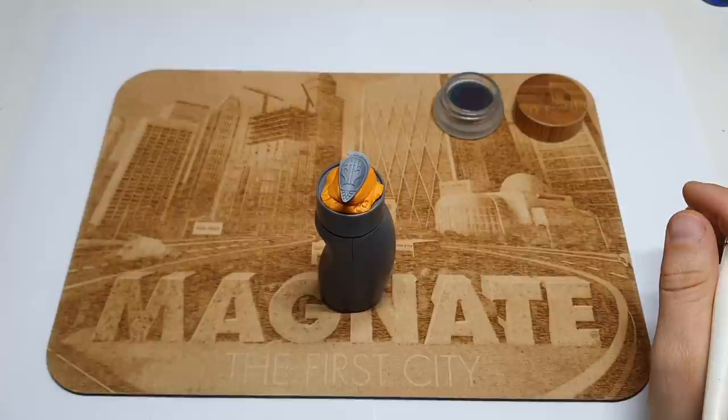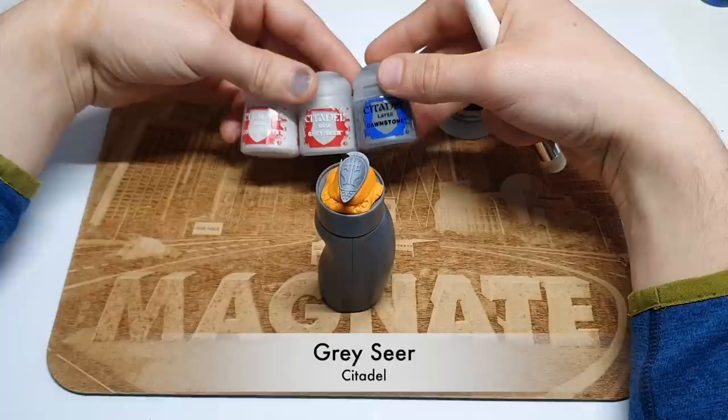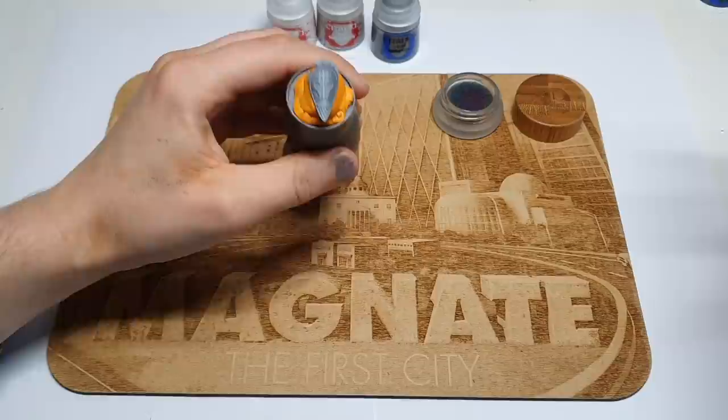Okay so white number one — we're going to be starting with our neutral grey white. There's not anything particularly extra going on in these, just Dawnstone, Greyseer, Corax White, and then we'll finish with White Scar as we will with all of our whites — that's the common colour there. You could say this is quite a soft one; it leans more towards warm than cold but is fairly neutral on the whole.